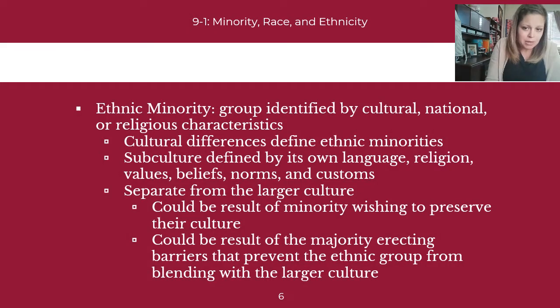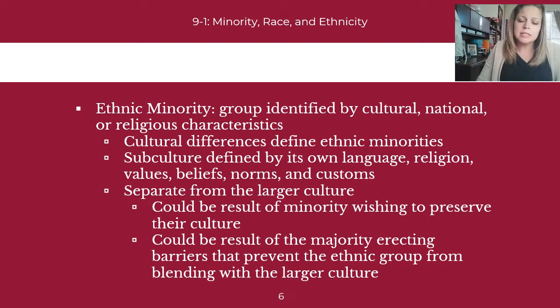And then we look at ethnic minorities. And ethnic minorities are groups identified by cultural, national, or religious characteristics. And so instead of being a physical trait, this is more of a cultural trait that will distinguish you between one group or another. And subcultures are defined typically by their own language, religion, values, beliefs, norms, and customs. They have to be separate from a larger culture in order to be considered an ethnic minority.